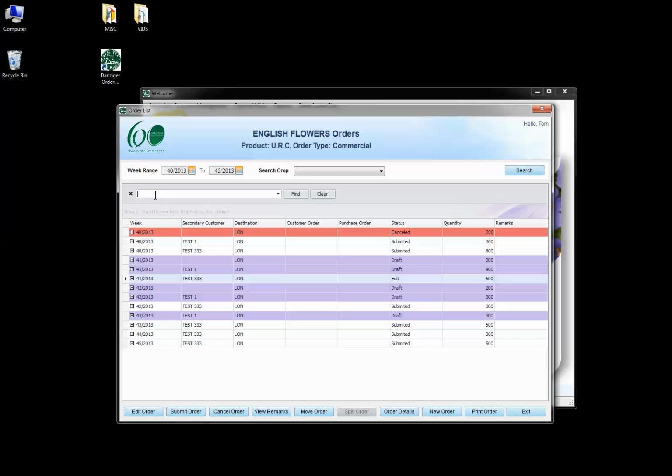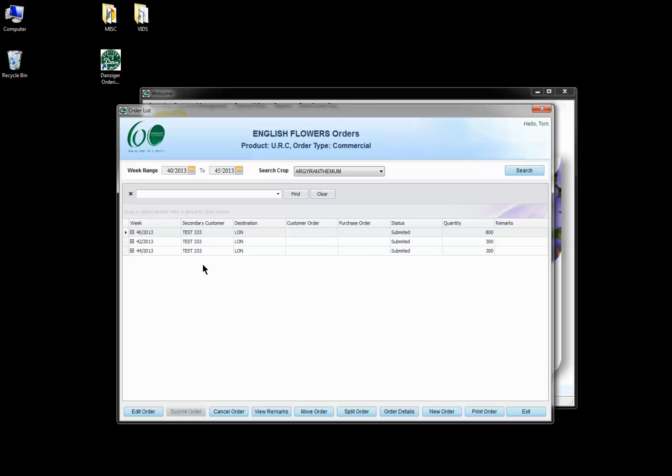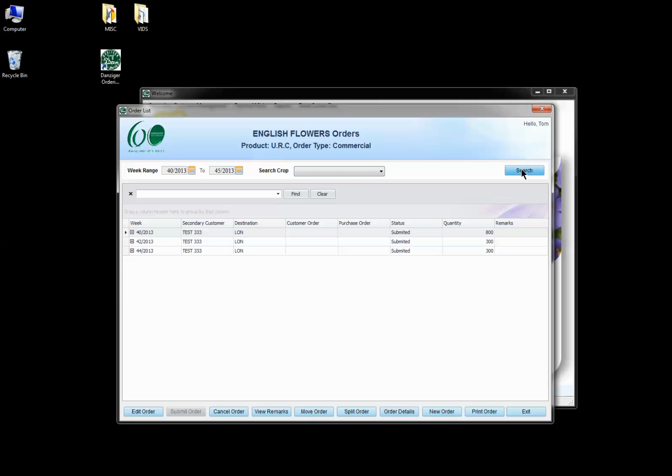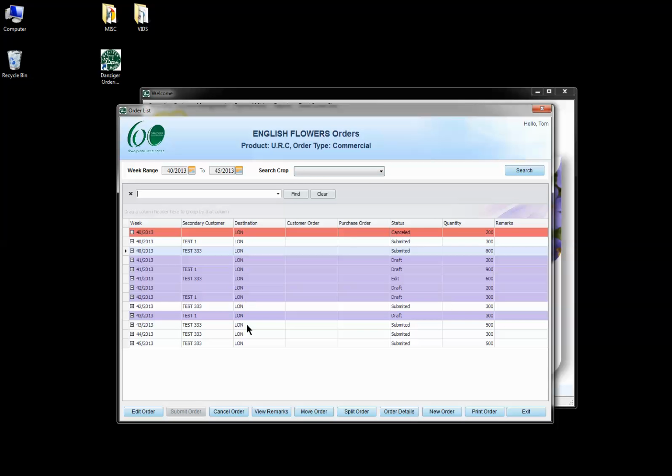The next thing is a search bar, where if you do not remember the order but you do remember the crop that you actually ordered, let's say a Garanthemum, it will search all the orders concerning that crop. In this case, here are all my orders, what I've actually ordered, so it will be an easier way for you to search. Want to go back, you click on the search bar, delete, and then search. I click search, make sure that it's deleted, gets you back to all your orders that you previously had.